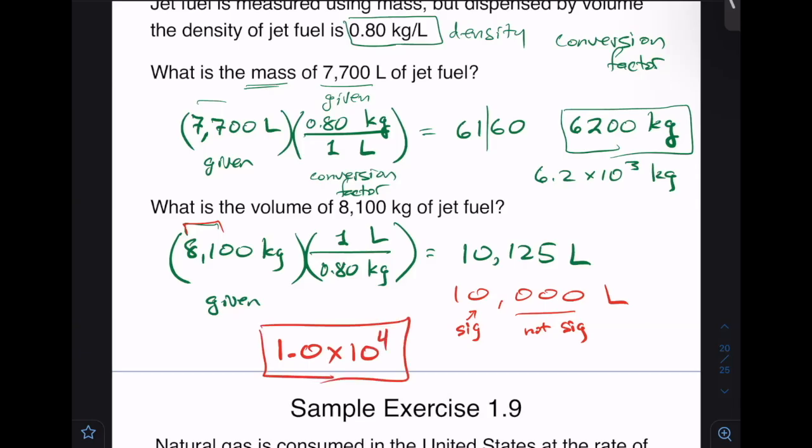But the point here is that in scientific notation, remember the coefficient part shows you the number of sig figs. That shows us that there is 1 zero there. That first 0 is significant, but the other ones are not. And then the 4 is showing you the place value. This number is in the 10,000s range. All right. Now, for those of you who aren't quite comfortable with what the exponent should be in scientific notation, spend a little bit of time reviewing that on your own, or come to me in office hours or in the tutoring as well. All right.